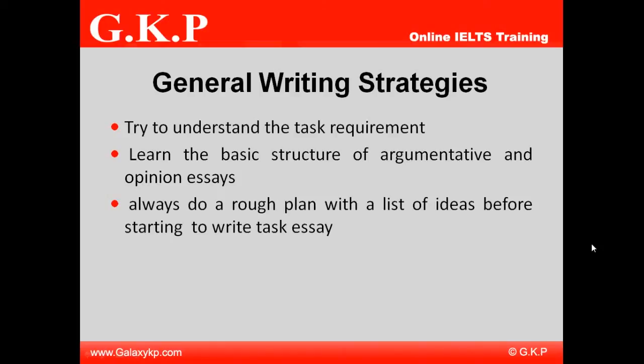Then learn the basic structure of an argumentative or opinion essay. It's quite straightforward. It's usually introduction, 1 to 3 paragraphs, and then a conclusion. All right? Now, always do a rough plan with a list of ideas before you start to write the task essay. Okay, so have some scrap paper with you or someplace where you can make a rough plan and a list of ideas, and even main points and supporting details or examples.